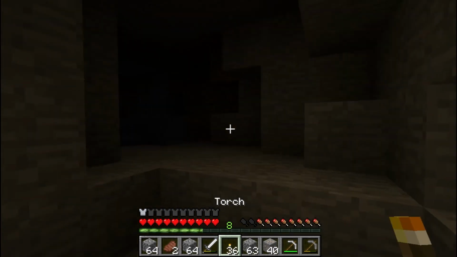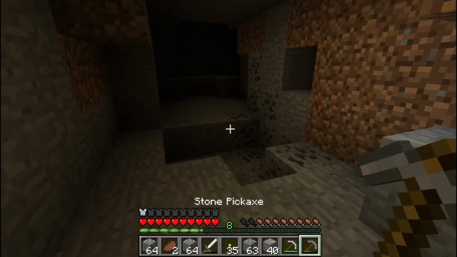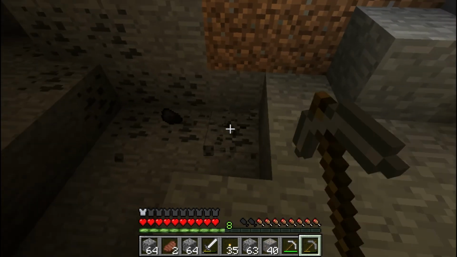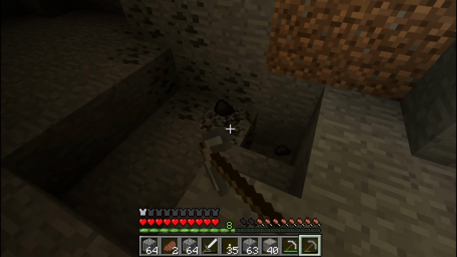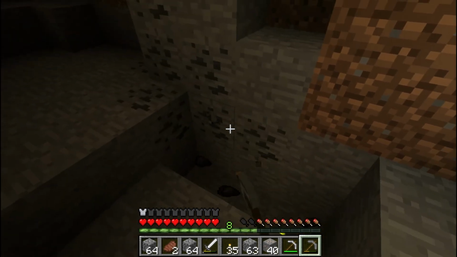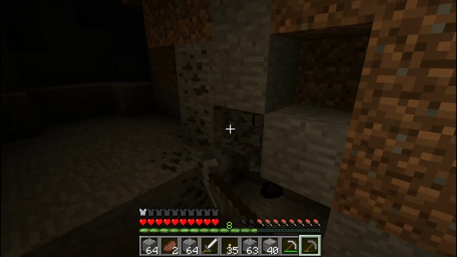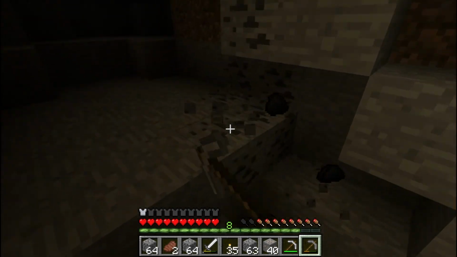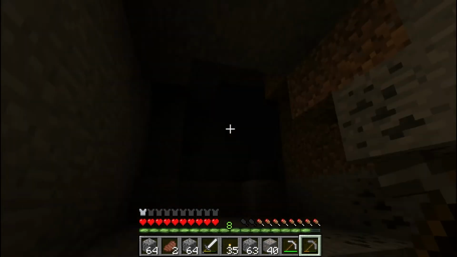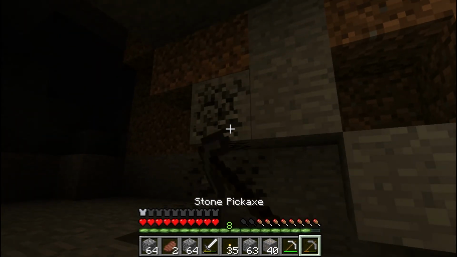Right, so we're just going to keep going here. Light up the way as you go. That's imperative when you're going down caves and things like that. Because if you don't light it up and you're just going through it, monsters will just keep spawning. And that is horrible. Just caves in general are not fun if you are not prepared. Because dying is not part of the game. Well, I mean, it is, but it's not part of my game, I'll tell you that.